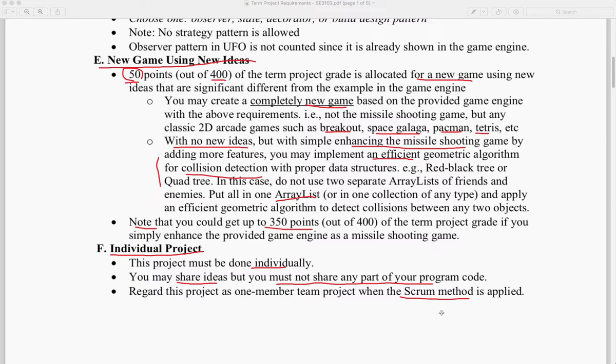The Scrum Agile method is based on a team project. In that case, just regard that as a one-member team, so you should play all the roles in this project. But anyway, we are going to maintain Scrum Agile documentation like the sprint backlog and product backlog and the like.